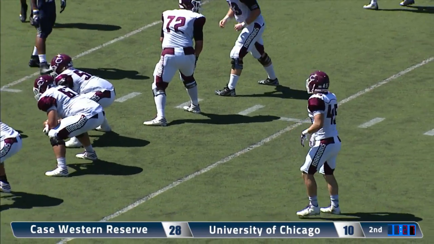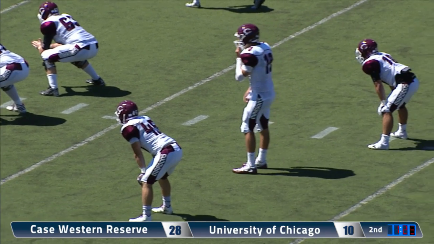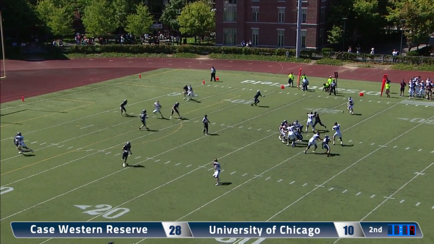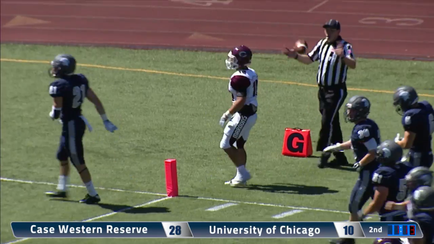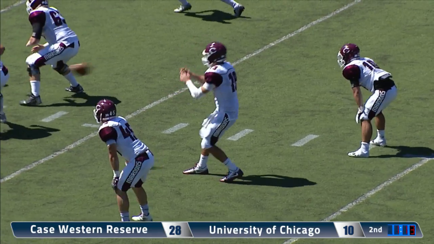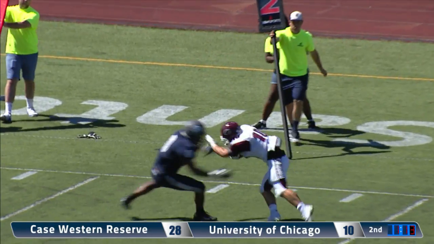Clock not stopping. All 3 timeouts for Chicago. They're not taking them. Case 28, Chicago 10, nearing the end of the first half. Moser drops back, looking right, into the flat for Carroll. Carroll catches it, bounces off a tackle inside the 10, and he's run out of bounds inside the 5-yard line. Orantes pushes him out, but it's going to be first down and goal. They'll spot it at the 5.